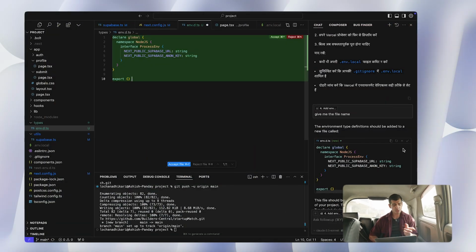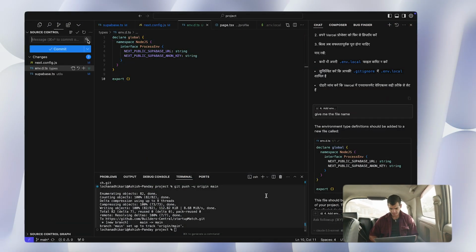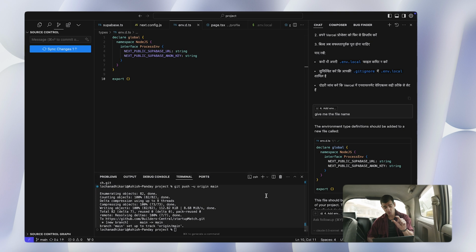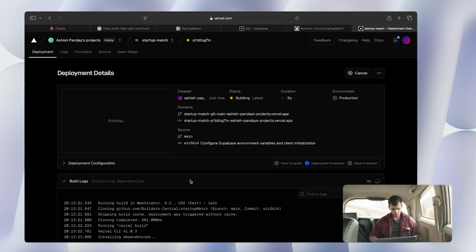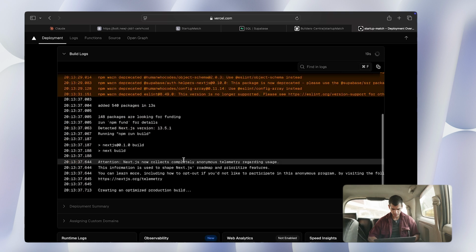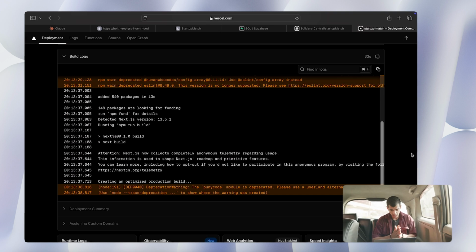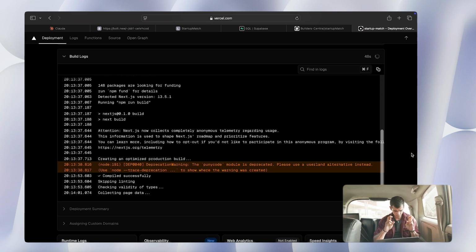Each and every change you make needs to be pushed. Otherwise, it'll just show you the older version. You'll be wondering what the hell is happening. Now let's use this visual interface for the change and add a commit message and sync the changes. All right, now we're going to go back to Vercel again and check. Okay, it's building. Let's pray that it gets pushed this time.